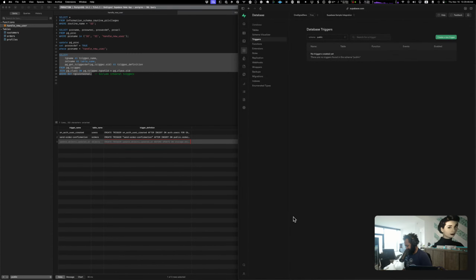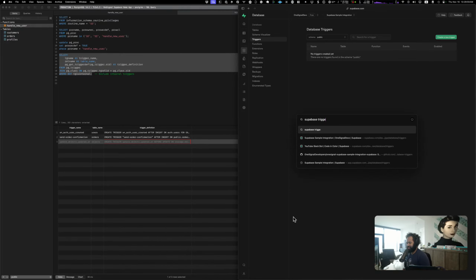Okay, all right. I may need to reach out to the team at Supabase about this one. Supabase triggers: no more ability to add triggers based on non-public schema tables.